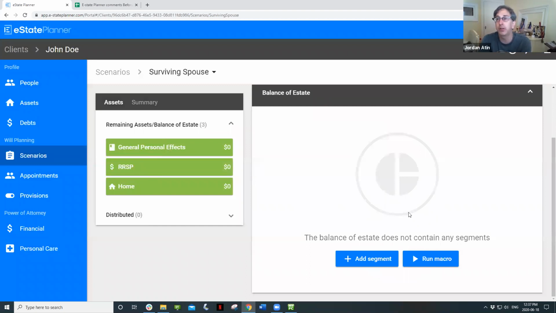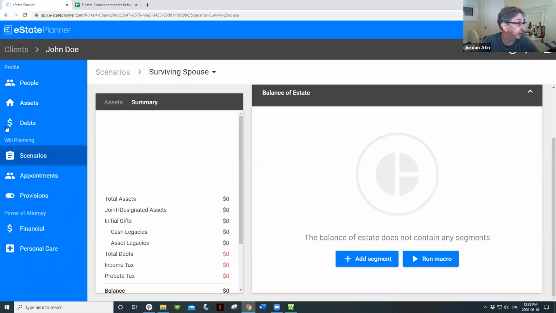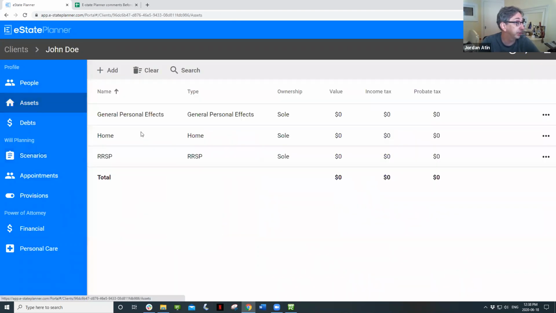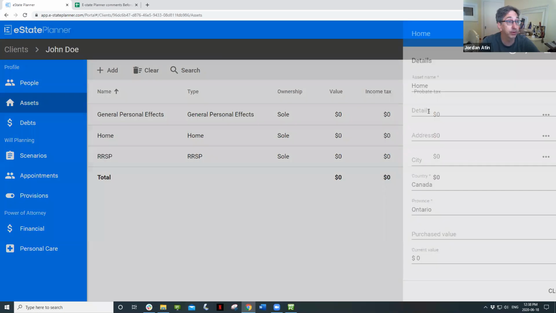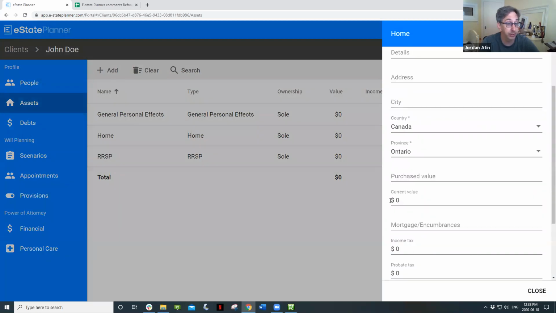So there's two ways to do a qualifying spousal trust. Just to review qualifying spousal trusts, if we want to avoid income tax here, let me throw in a couple of things. The home is worth, let's put in about $1 million.